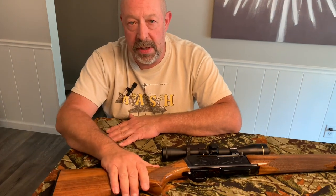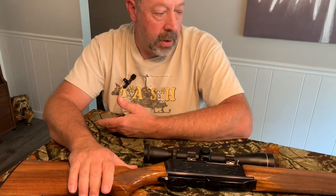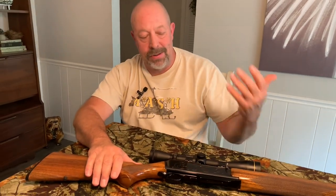My dad used it probably through the early 70s and didn't have much success deer hunting — I guess he had crappy spots. Back in those days the deer hunting wasn't as good as it is today. It was before they started the restoration of the whitetail in Missouri, or they had it going on but it hadn't gotten to the point that it is today. We have plenty of deer to hunt today.